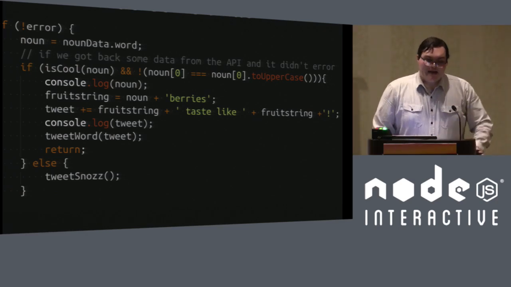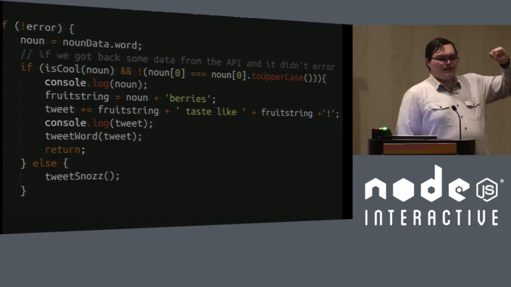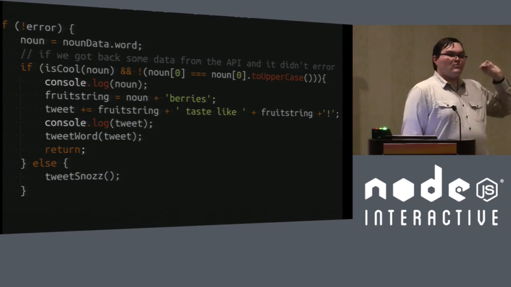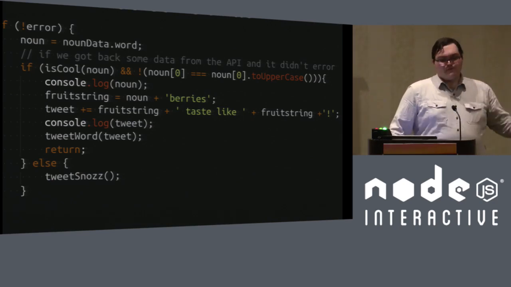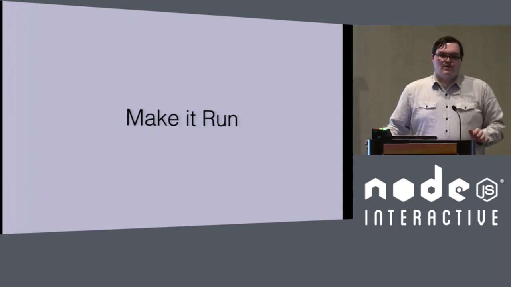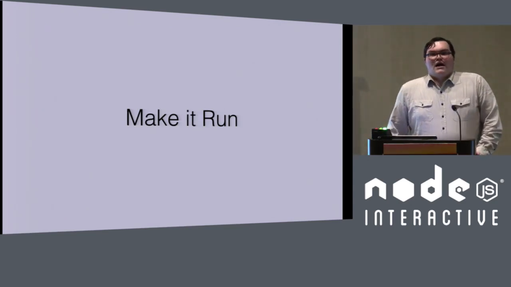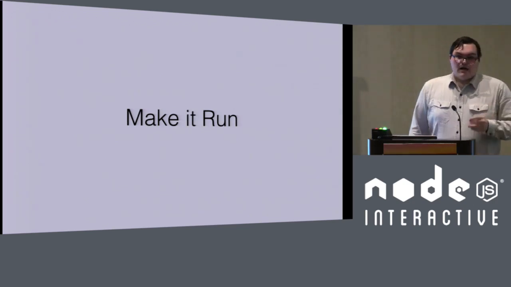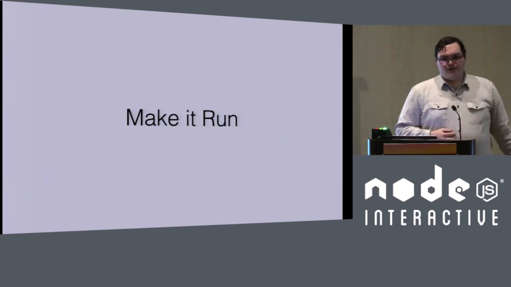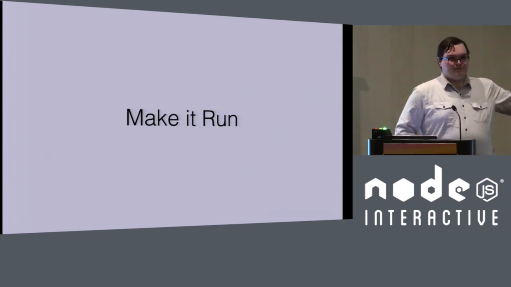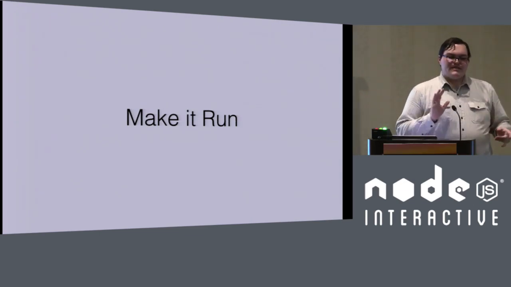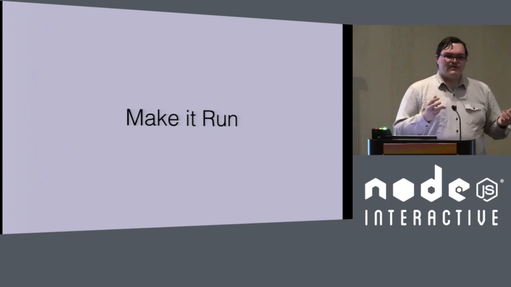OK, so there were 3 things that we needed. We needed some code that calls Twitter. We needed access to the Twitter account. And we needed a way to make that code run either responsibly on an interval. For this project, we're going to do it on an interval. There are lots of ways that you could do this. A lot of people like doing things via Heroku. Pushing a Node package to Heroku is really easy, and then you just feed it Node index.js. You're all set. You have to do a bit more futzing with environment variables and key management if you do it that way, but that's totally doable.